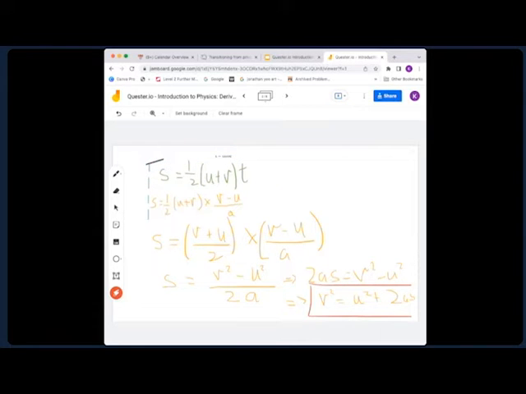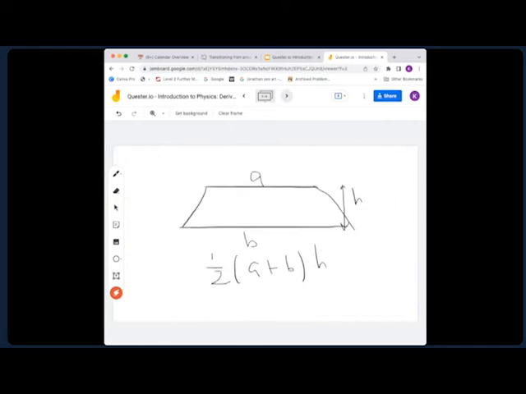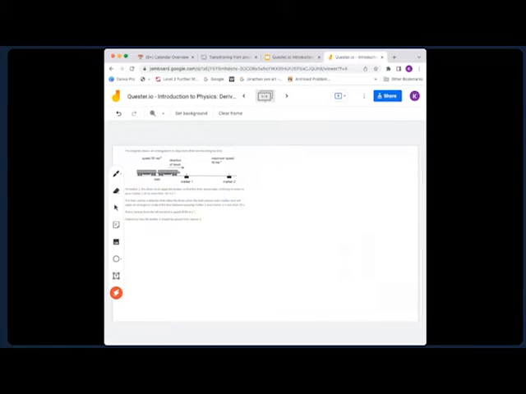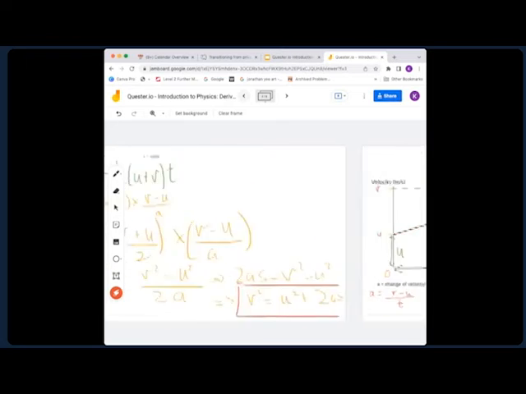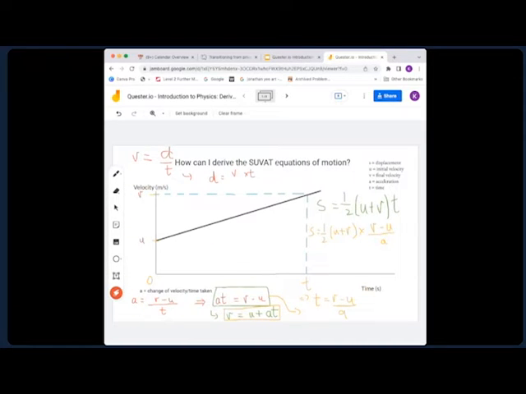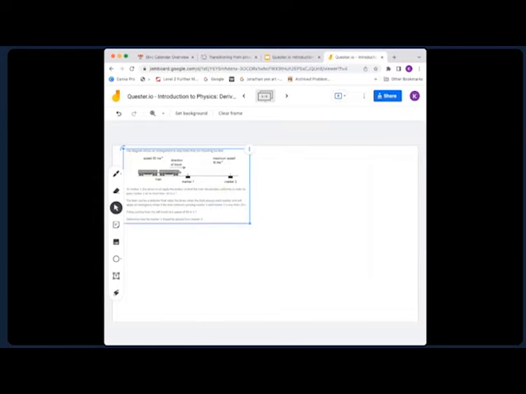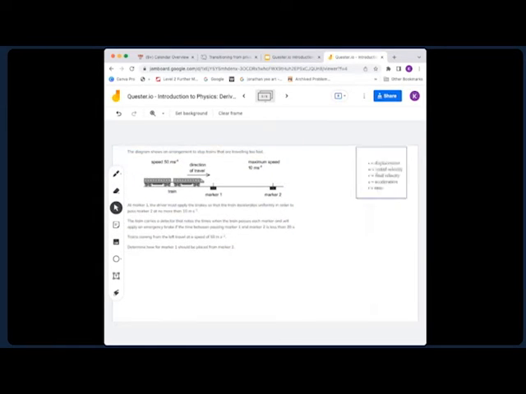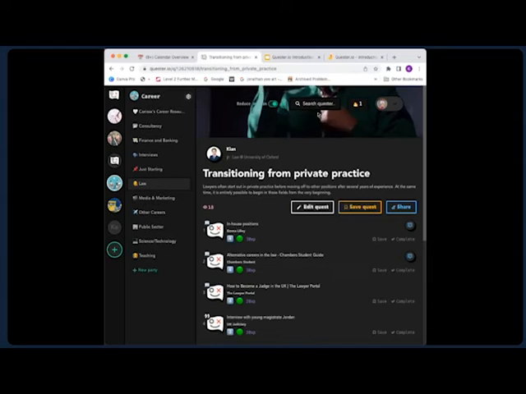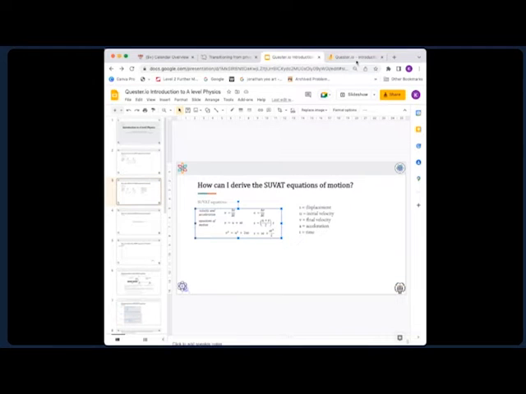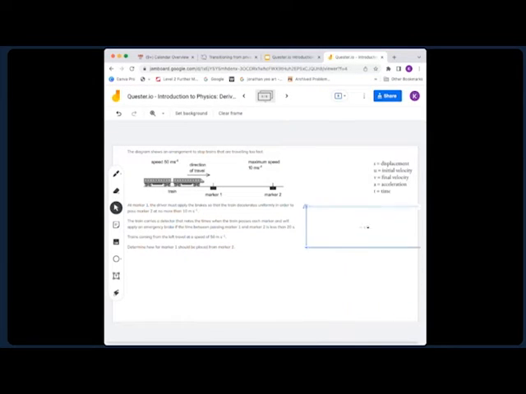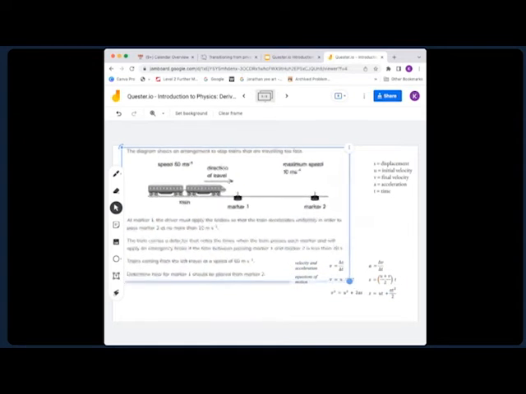So our next role now is to have a go at a practice question. Okay, cool. I'm going to grab the equations of motion, and we've got a question coming up. So this is our first question. In the interest of time, I'm only going to give you 5 minutes to have a think about it, and then I'll go through it. Cool, so this is our question.